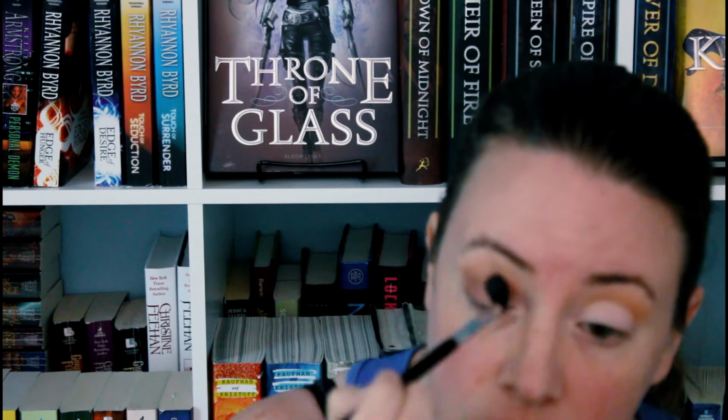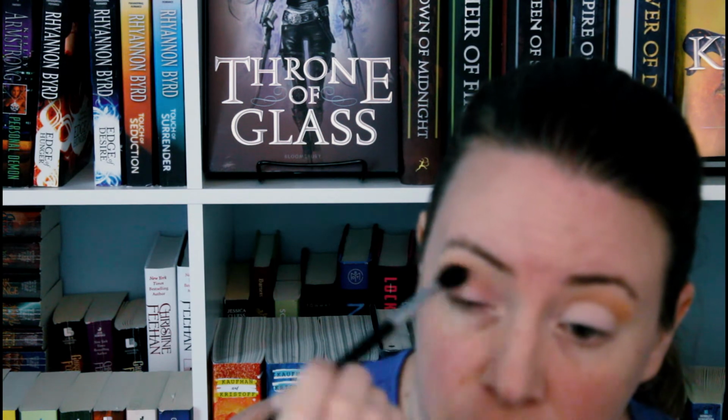And then I searched for blue teal look tutorials using this palette, and that's how I came up with this, because that's what I wanted to do. I wanted to use the teals, and I wanted to use the silver or white, and I finally found the look that I was looking for. So that's kind of where we're at now. So let's build up the other eye.